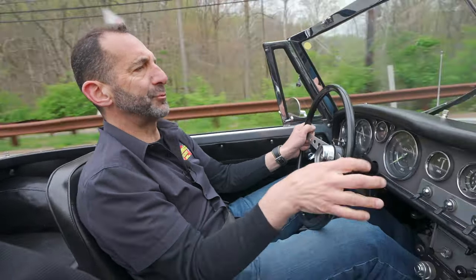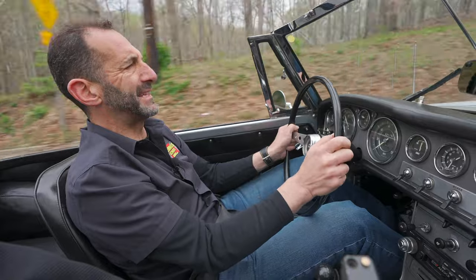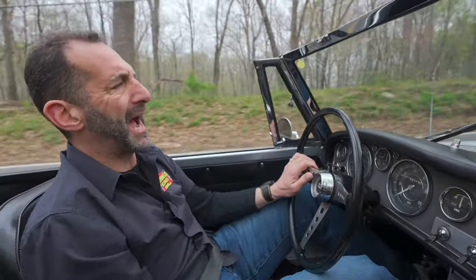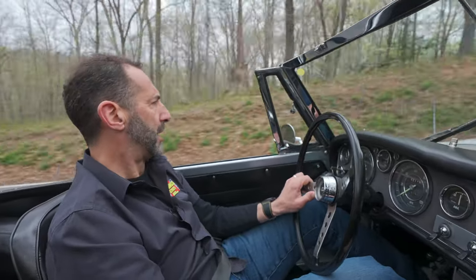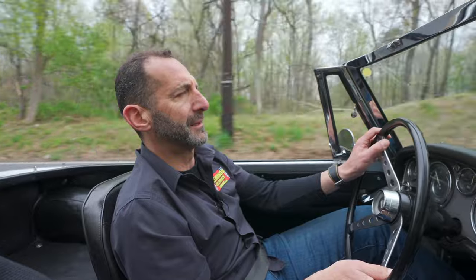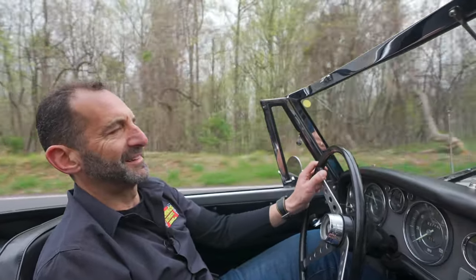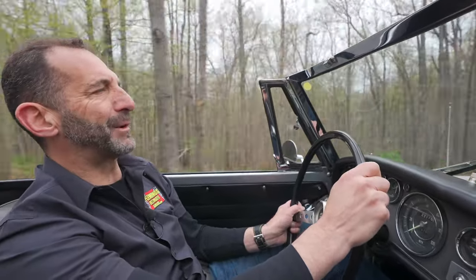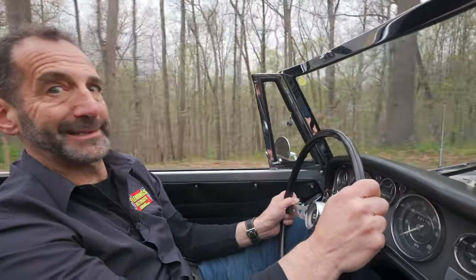One thing I like to do is point out when I don't like something — for instance, we just had the car painted and reassembled, and there's a little rattle right here. I know that needs to be adjusted and it bothers me. I wouldn't send it to you that way. You can tell it's just a minor adjustment from being recently assembled. But watch this — right around the corner, nice. Thank you so much for going for a ride with me. I hope you enjoyed it. I'll see you on the next test drive.